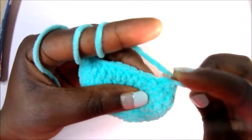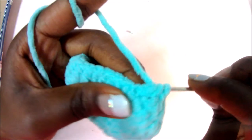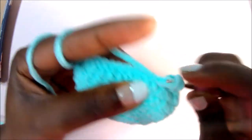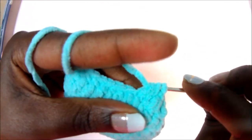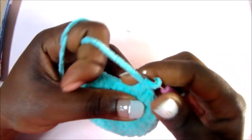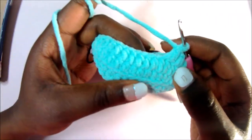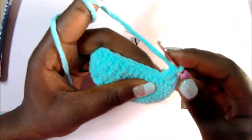Okay, fifth time. And the last time, the sixth time. Okay, so after that, in the remaining 12 stitches, we're going to do half double crochet.